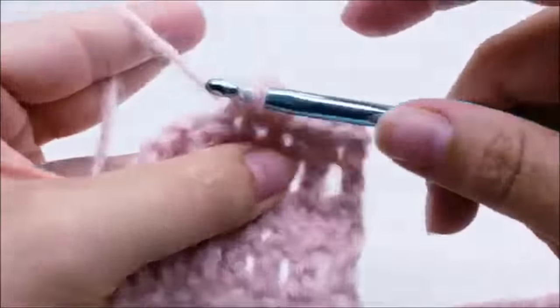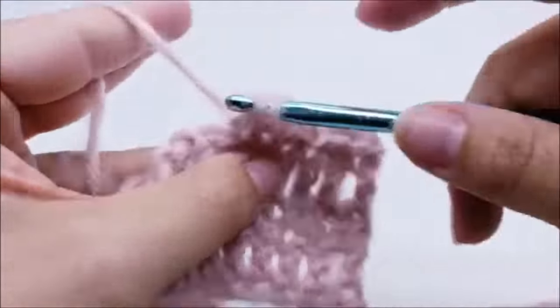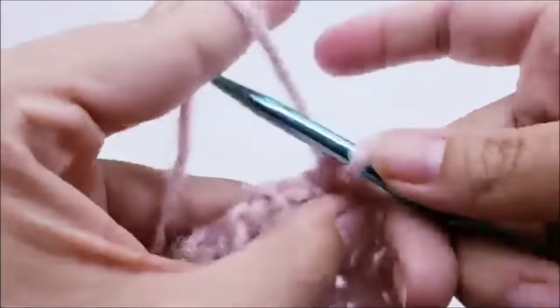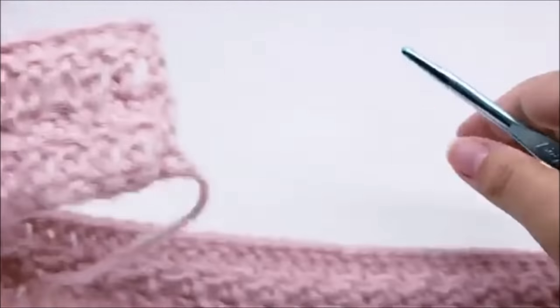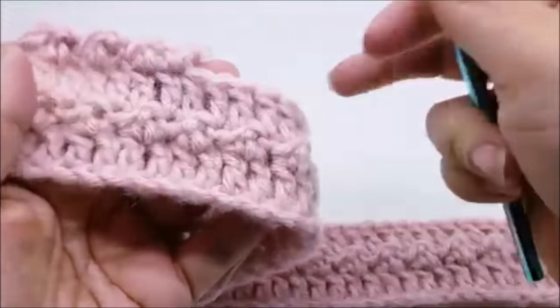And slip stitched into the next. And we just repeated that to the end. Double crochet. That just keeps happening to me. And then slip stitched. And then when we got to the end, we just put 1 single crochet into the last stitch. And then we repeated the double crochet row again.